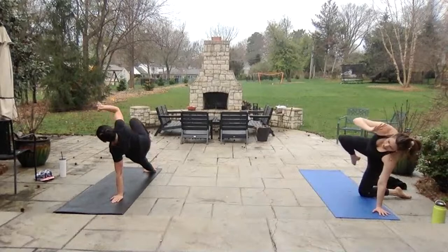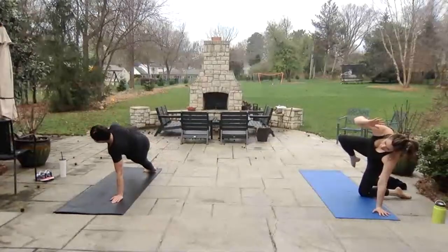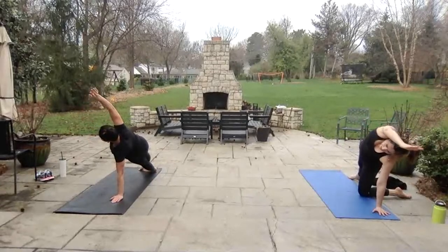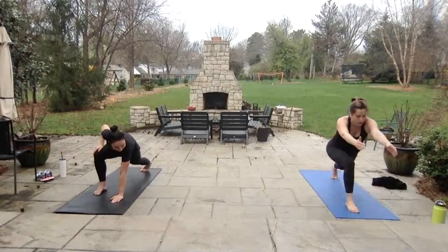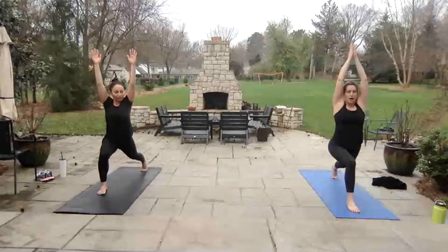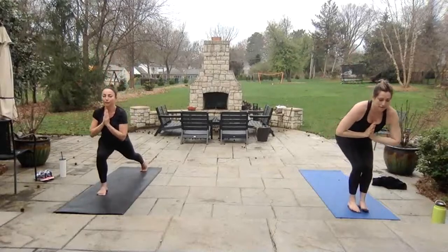Inhale, exhale, and inhale, and exhale. Take your right foot back to the back of your mat. Step your right foot up to the top of your mat, arms up for your crescent lunge. Palms together, bring your hands to your heart. Ground into your right foot, step your left foot to meet your right.